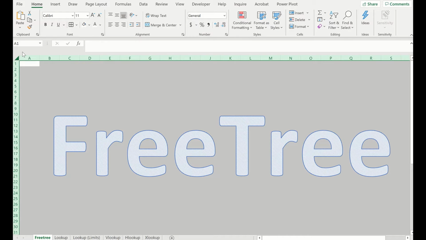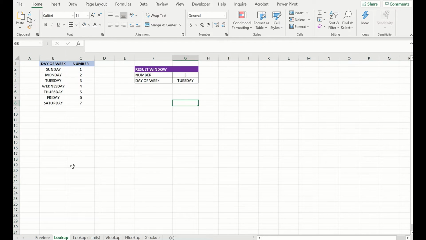Today we're going to see the four important lookups, as I call them, for Excel. That is LOOKUP, VLOOKUP, HLOOKUP, and finally XLOOKUP, which is in the new version of Excel. So this is going to be in small portions because I don't want to cover a lot of topics in one video. So first, let's dive into LOOKUP, which is the very basic of lookups.